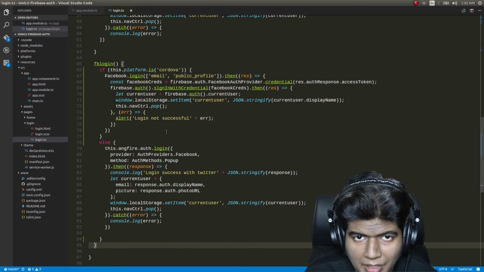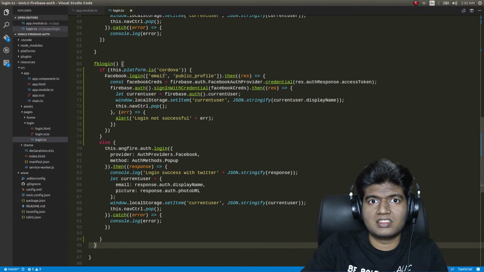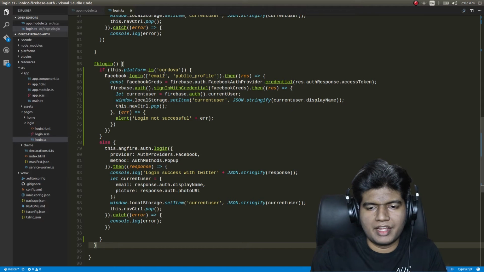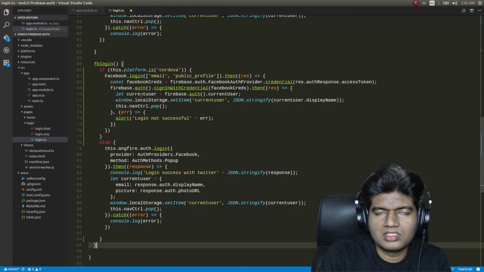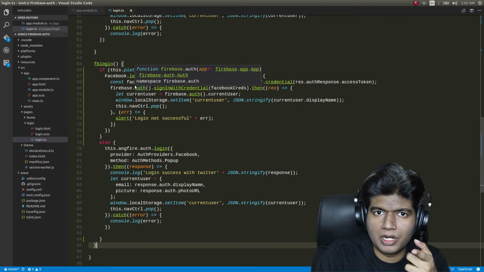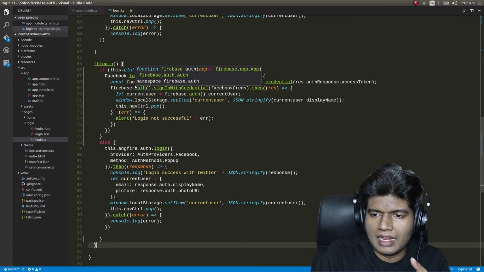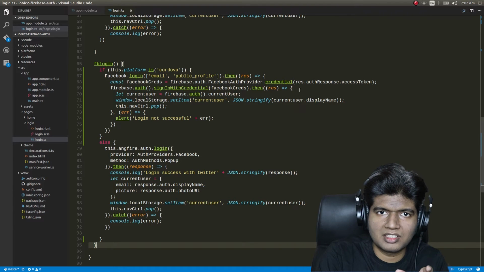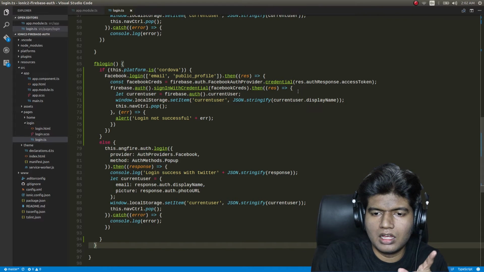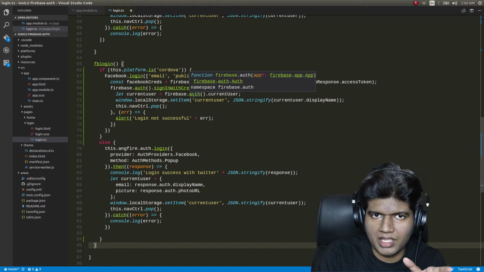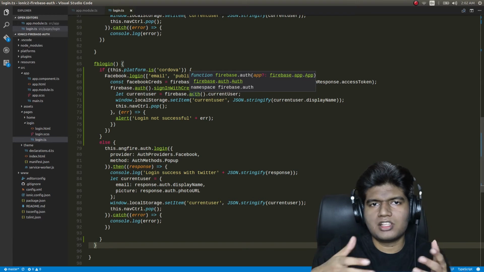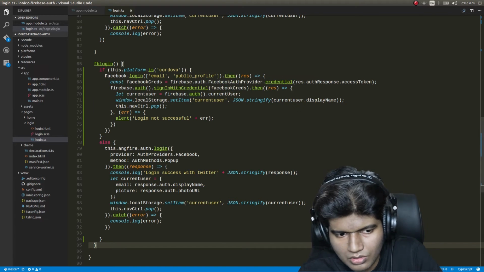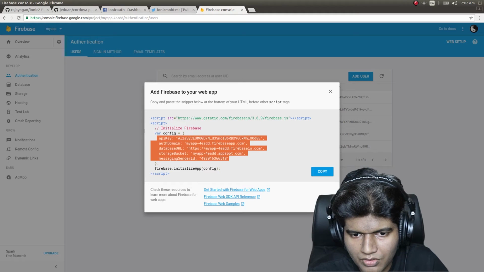What I have done here: if the platform is Cordova, that is if it's running inside a mobile device as a hybrid application, it will simply log in using our Facebook plugin, the native plugin, and then from the access token that we get, we are just creating a Firebase credential which we are using to sign into Firebase. Once it signs in, wait, I'll show you. Firebase will have its own list of users, right?